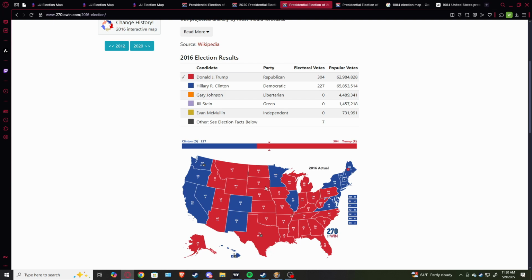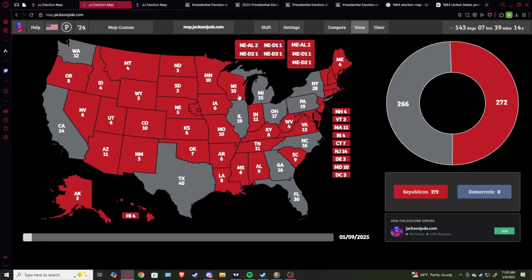And so personally, I think that it is a system that should be improved. I don't know if we should do away with it, but I think we should adopt a system more similar to Maine and Nebraska. So if you haven't seen these, Maine and Nebraska are the only states that split their electoral votes. The rest are winner takes all. So if you win 50% plus one vote, you win every vote from the state. So if you win 50% plus one in Texas, you get all 40 votes. But in Nebraska and Maine, they each have districts that can vote separately.